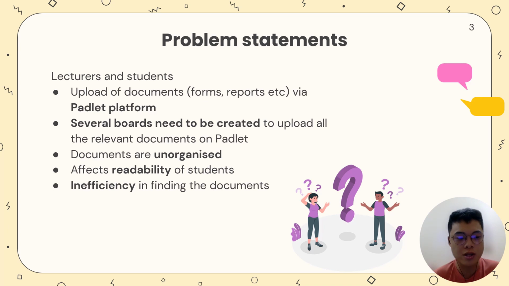So this will cause the documents to look very unorganized and it will affect the readability for students, and hence it will cause inefficiency for the students in finding the documents. It will also become a trouble for the students if, let's say, they forgot the link of the Padlet and they need to find it in another platform.